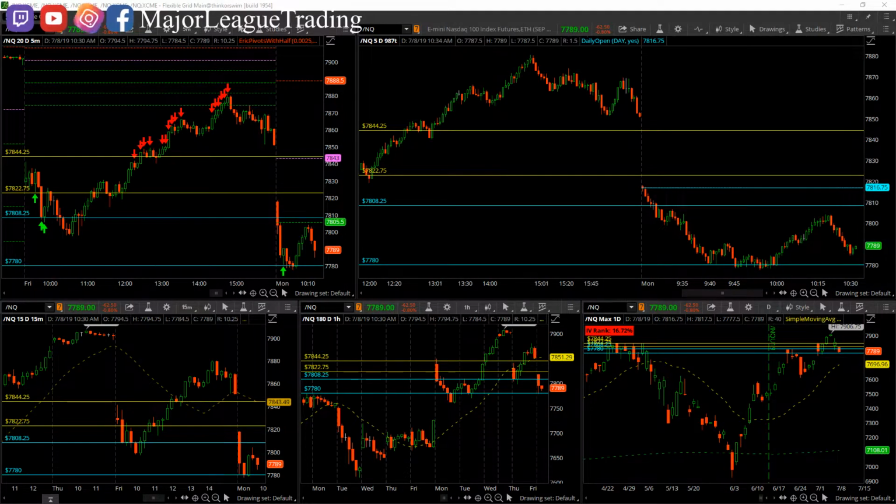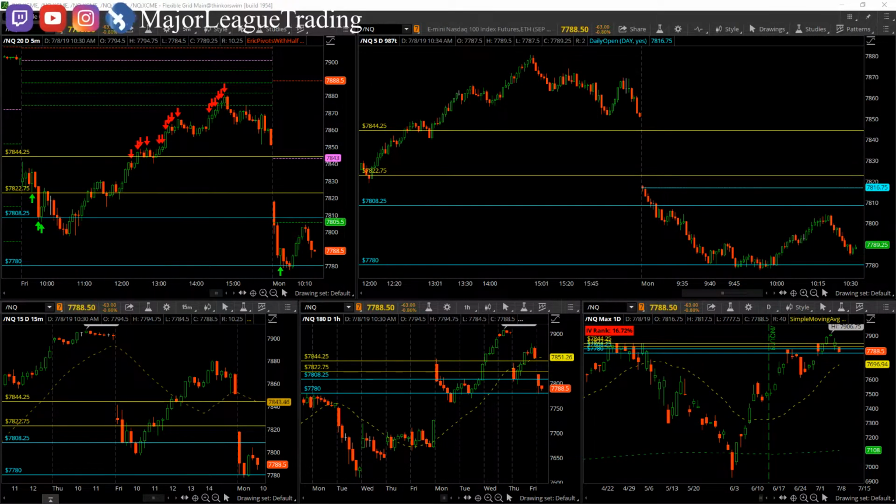Would I trade the 29.75.50, or is that level too suspect at this point? So, I mean, if you remember the morning trade plan, second test, third test of this level, I'm not looking for new long opportunities off of these levels here. Just because the more that we test these levels, the weaker they're going to become, and eventually, most likely by the third test, we'll probably crack through.